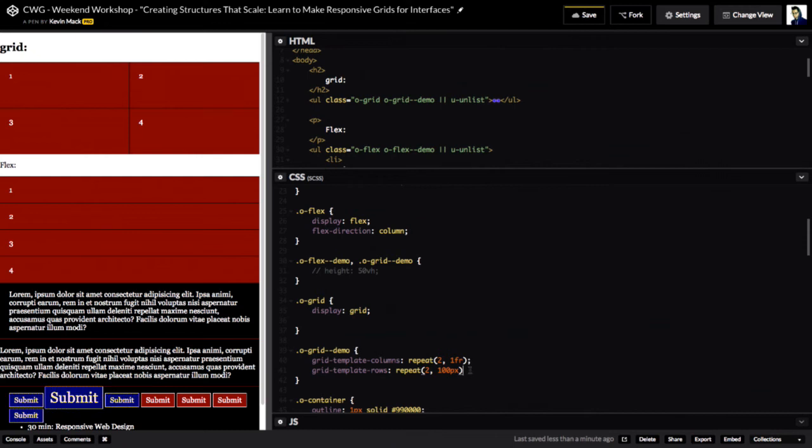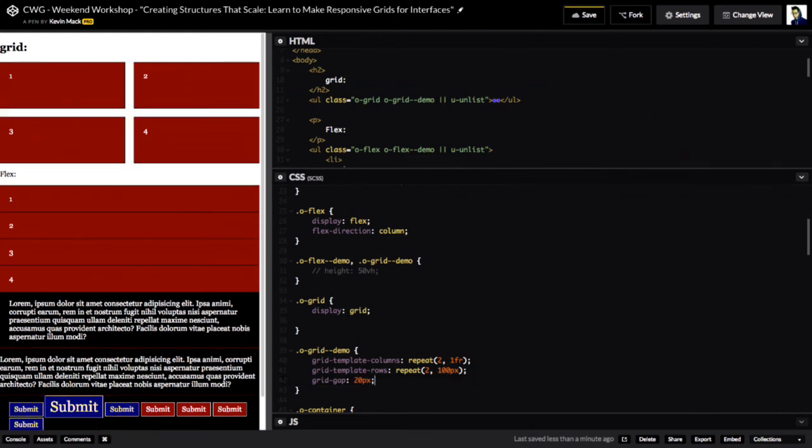But then this is what makes it even more amazing. Grid, what is it? Give me a second. I reference this because I always want to call it space. It's got a weird name. Grid gap. So there's some new terminology in CSS with grid that I'm still trying to get used to.